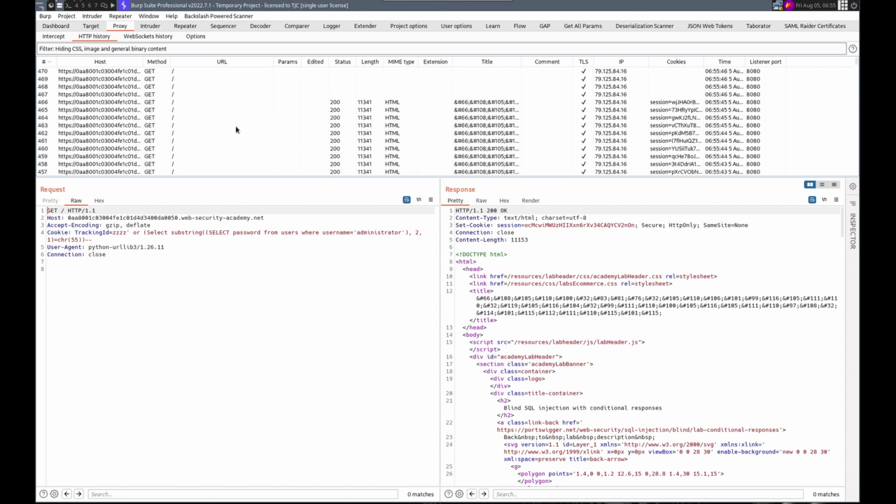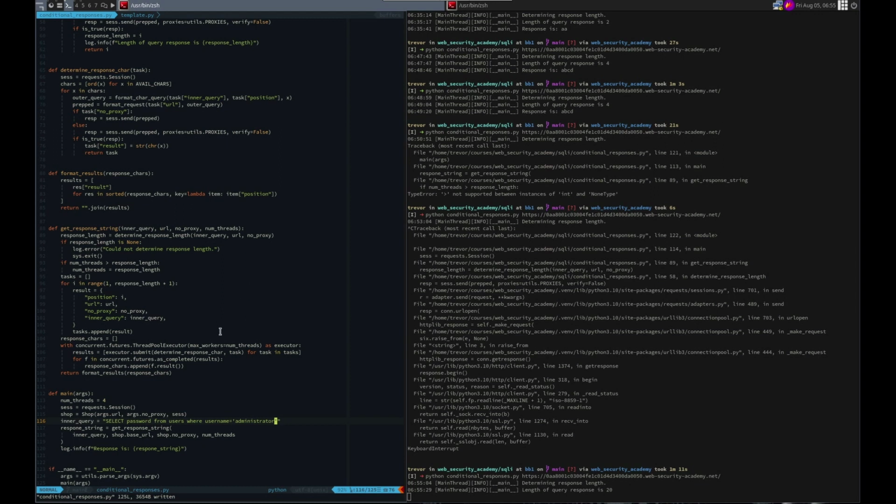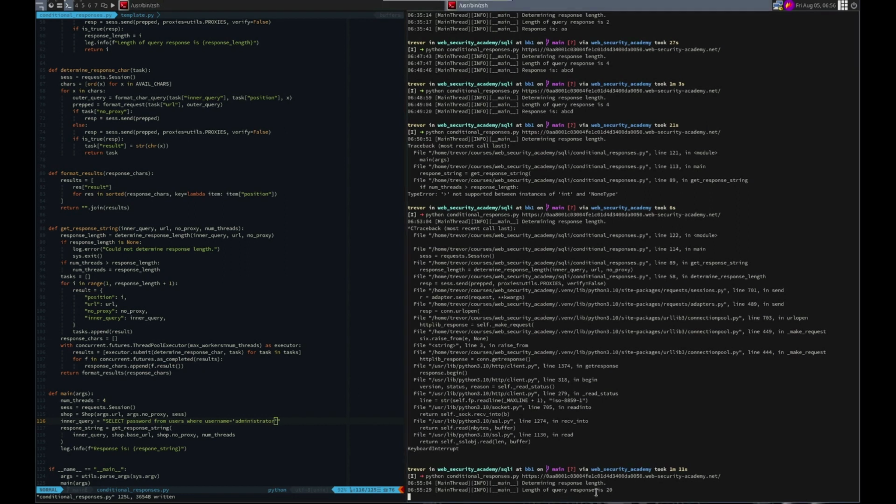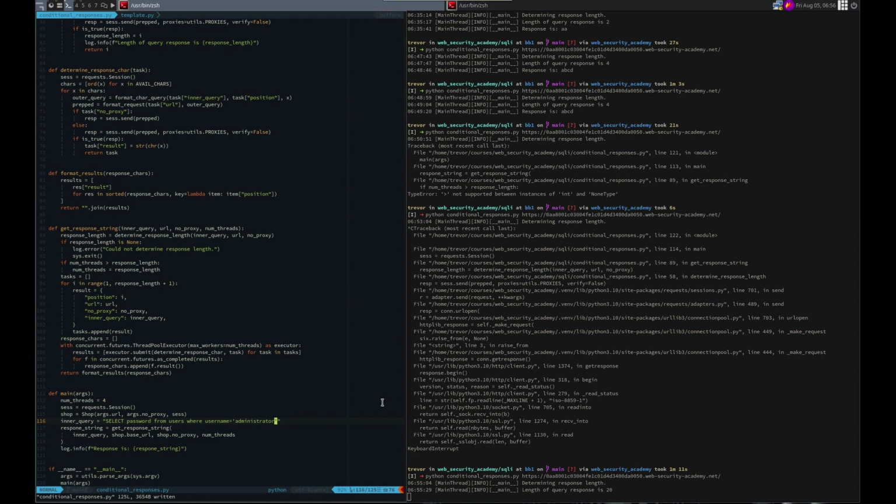This is working out extremely well. This is checking letter 3. I think we have 4 threads working right now. Yeah, we decided on 4 threads. We can pump those numbers up, get this going a little faster. The query response is 20. Really happy about that.